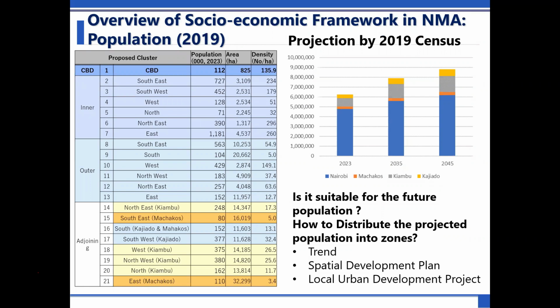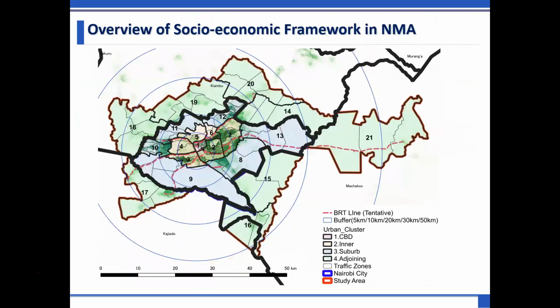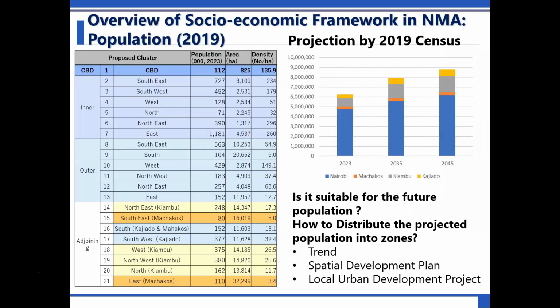You can see, in terms of population density, some inner clusters are more densely populated than the CBD because, as I said, so many people commute from the suburban area to the CBD, which is mainly used for office floors. This figure shows that the nighttime population density is much higher in some clusters, in inner clusters or suburban clusters, one of the suburban clusters, the West suburban cluster, around here, on the Gong Road line. That's why the BRT is highly expected by the citizens and the city.